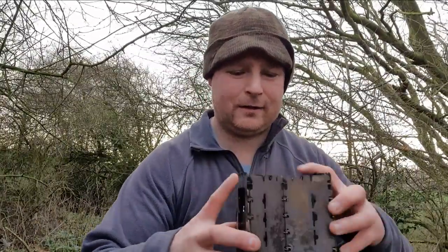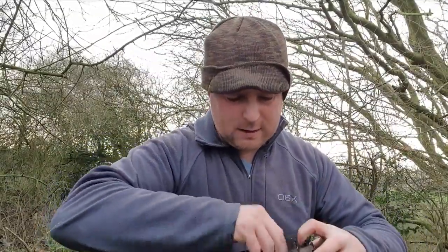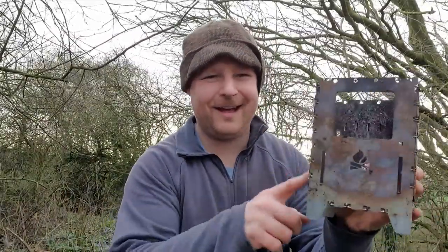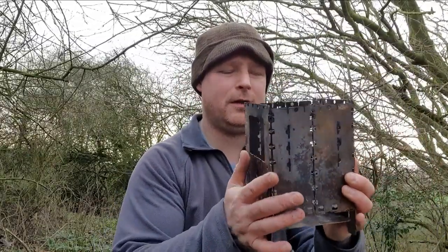Right, bush box stove — we all know I like this. What I gotta do is flip that one down there, open it up a little bit, put that one there. Job done, it's up already. I still love it even though it did warp a little bit, but the warping's stopped now, thank god. Yeah, I still enjoy using it.